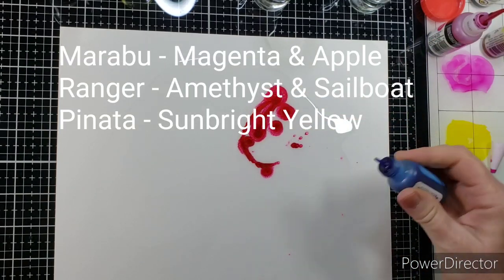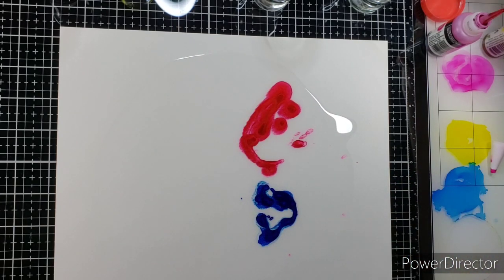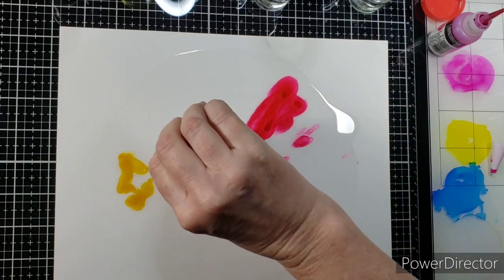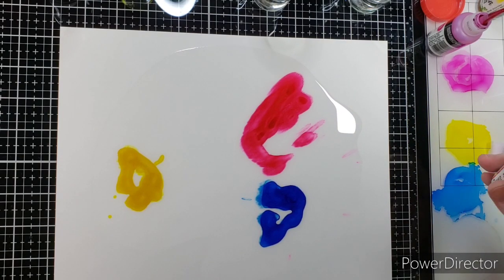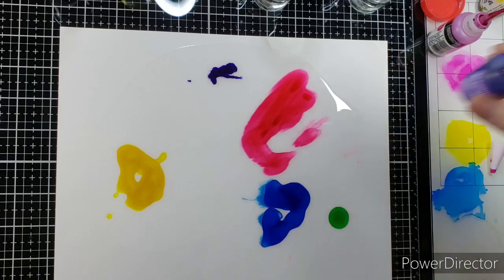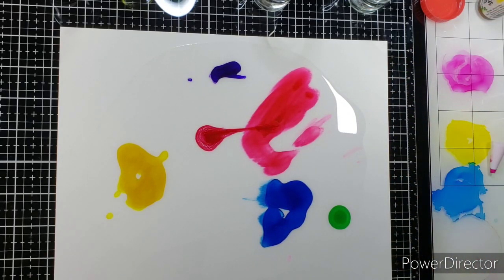Just put down some colors. Ooh, what do I want to do? Let's do yellow. Didn't really mean to do primary. I have purple and green sitting over here, but sometimes I do some crazy colors, so I may just do some green there. Maybe a little purple here. But for the most part, I'm going to let the red, yellow, and blue make my other colors.